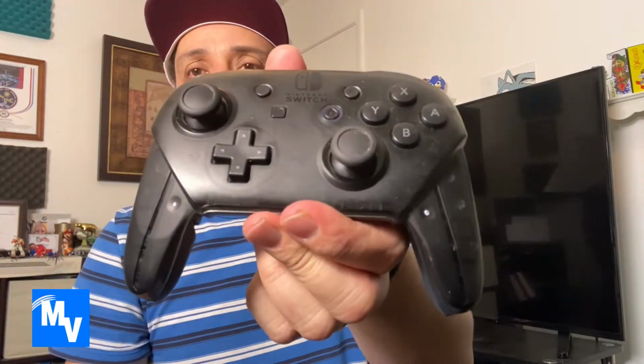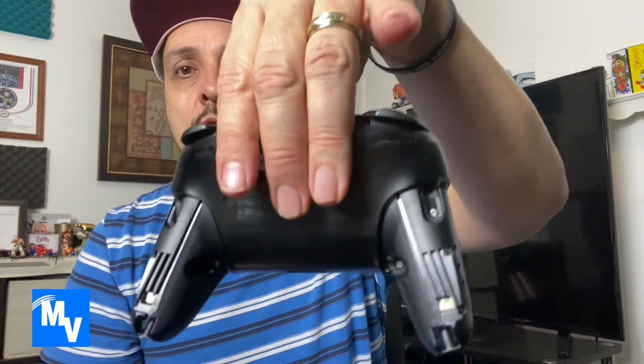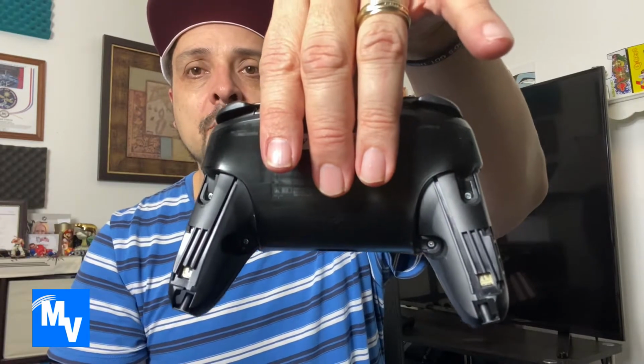Now, real quick, another reason I like the iFixit tool set is because you can put your screws that you're taking off on this. It's like a little tray, right? So anyways, just an extra FYI for you. Now, I'm going to go ahead and take off the second screw, okay, just like that. And then you literally just slide off the grips like that, okay? So this is what the Switch controller looks like without the grips.